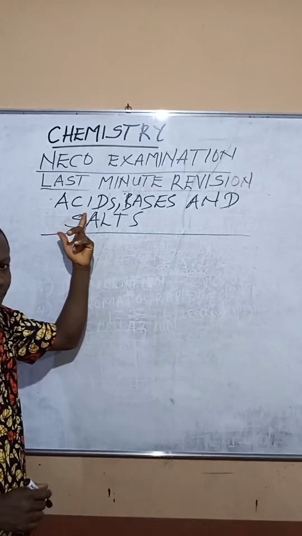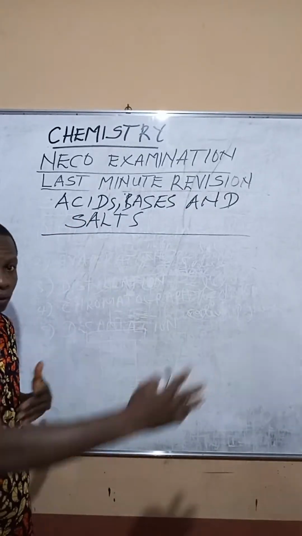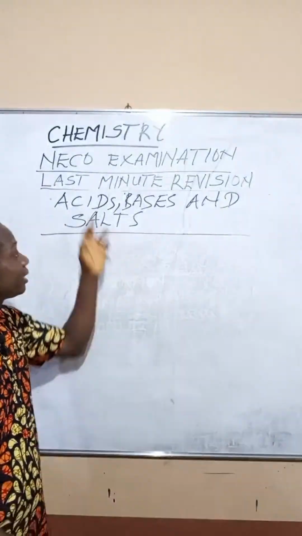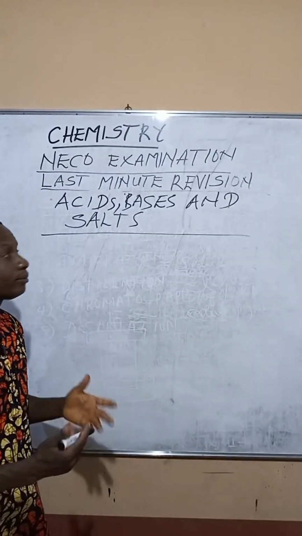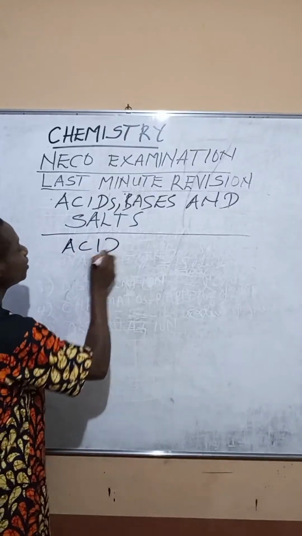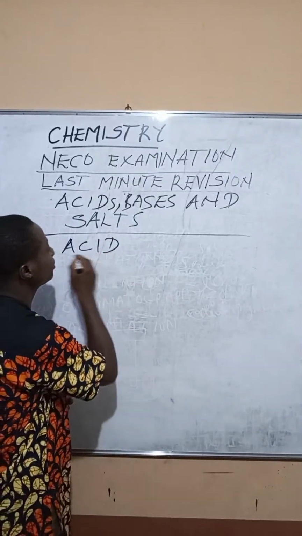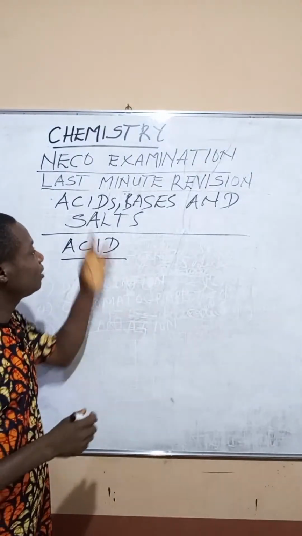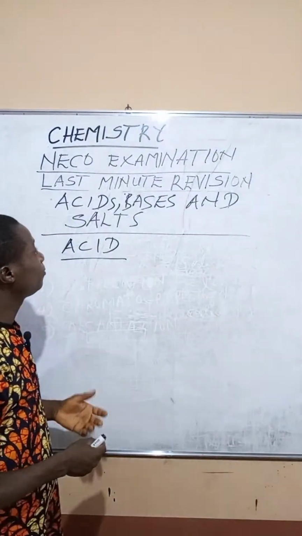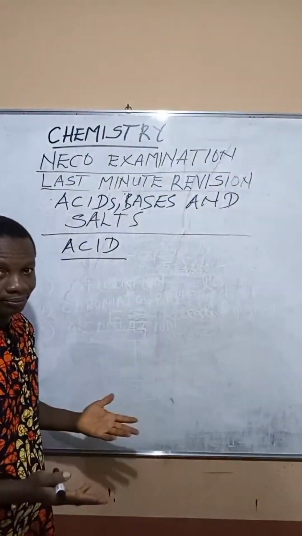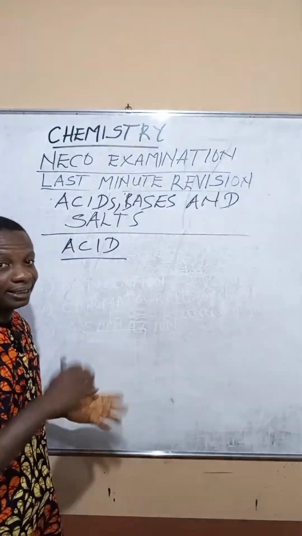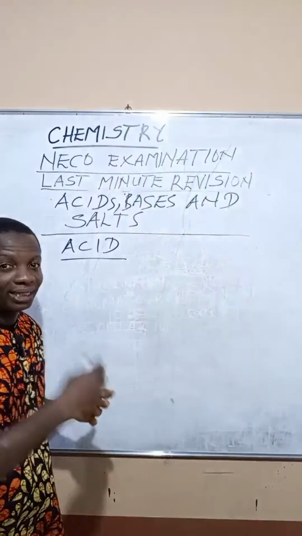Okay, now what's an acid? An acid is a substance that will give out or donate protons or hydrogen ions in solution. That's what an acid is. Or an acid can also be defined as a substance that will react with a base to produce only salt and water. So there are different ways to define it. We have different types of acid, okay? Don't forget. Then we have basicity of an acid, depending on the number of hydrogen ions in the acid that is ionizable. Okay, ionizable hydrogen ions.